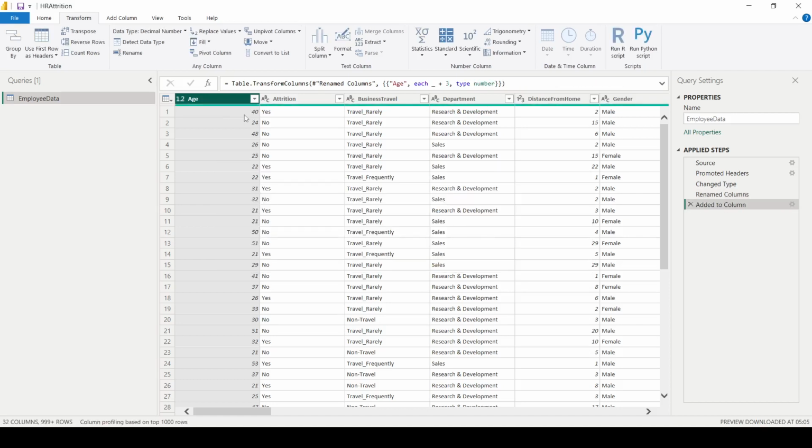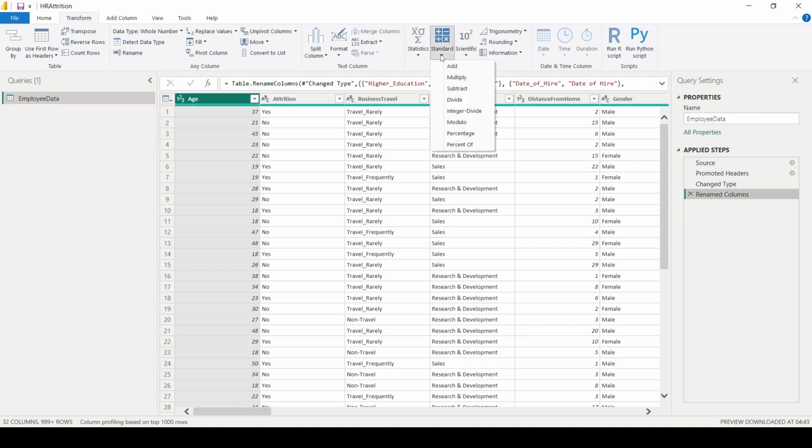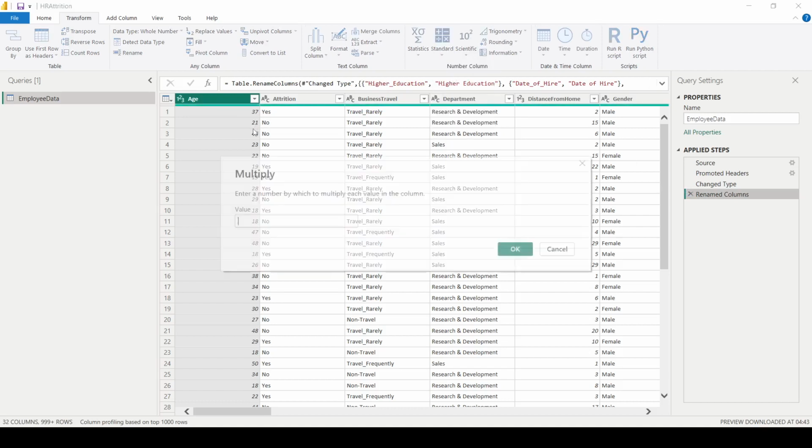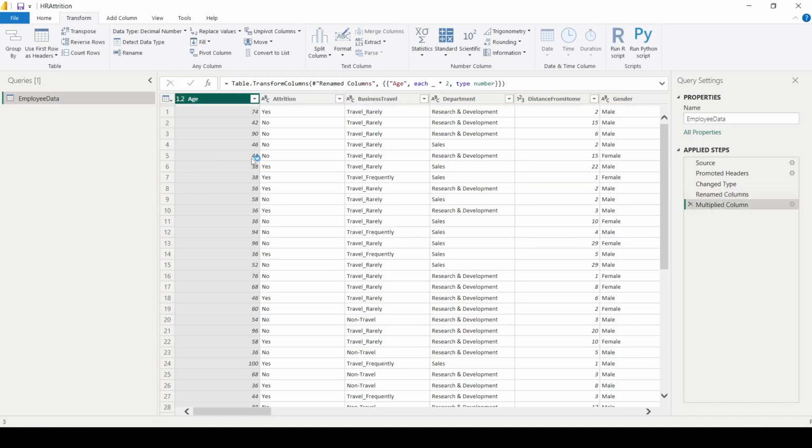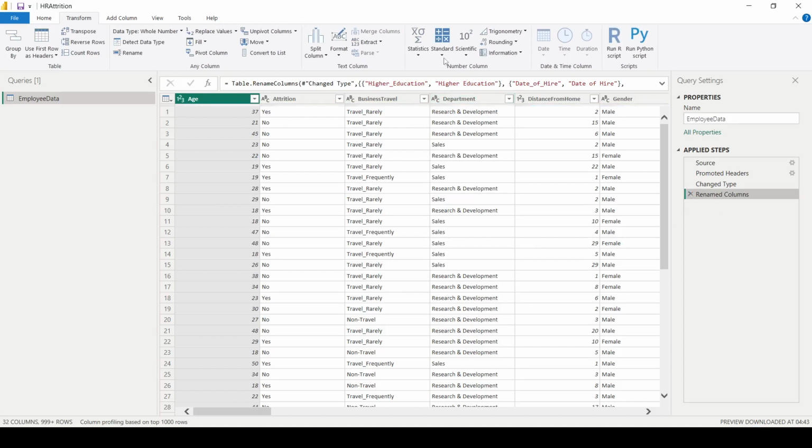So that's it. It has increased it by 3. So this has a row context because you can see the result affecting each of the rows that make up the column. So I can take it back. I can go in there again and multiply each of the values, let's say by 2, and that gives me the results. So you can play around with the standard tools and see how it all works out.